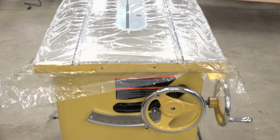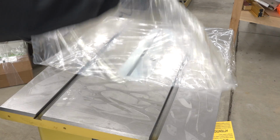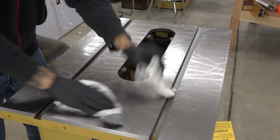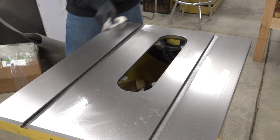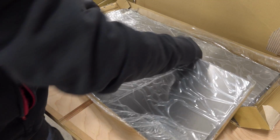Let's assemble a Powermatic PM2000 table saw. First, remove the protective coating on the cast iron parts. Lots of solvents will work, but I like to use mineral spirits. Old socks are optional. Be sure to remove the protective coating from the sides to ensure a good connection to the extension wings. Those will require a cleaning as well.